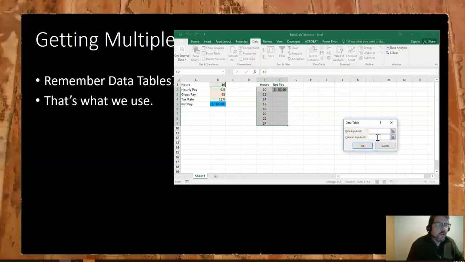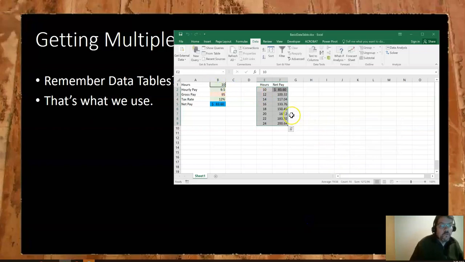If you remember what a data table does, it's going to take this column and take every element in this column, put it somewhere on the spreadsheet, and then take the output from this value and fill it in. So I want these numbers to go into there. So into cell A1. And there we go. It didn't format it for me, but it's done. So this is the original, and now this has that table thing.